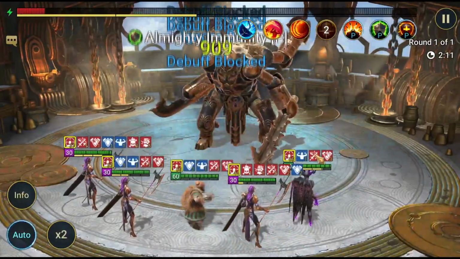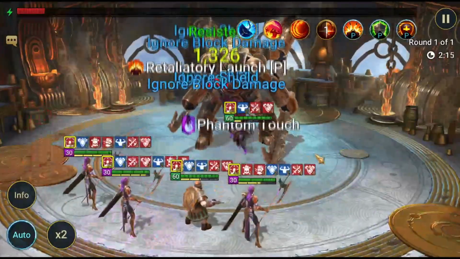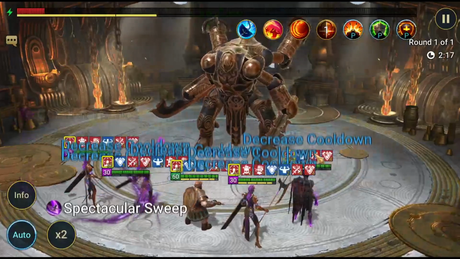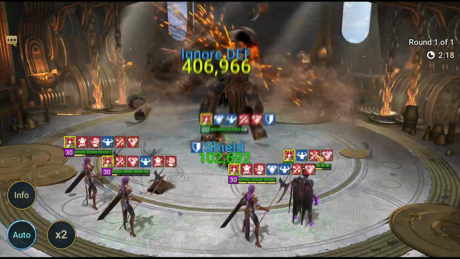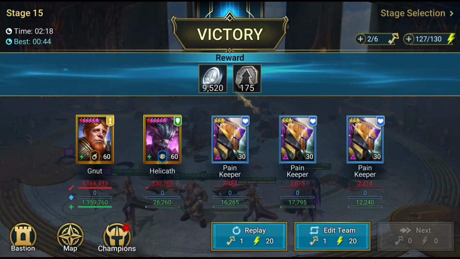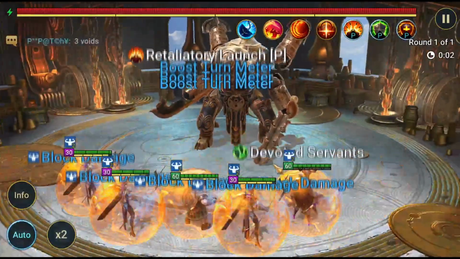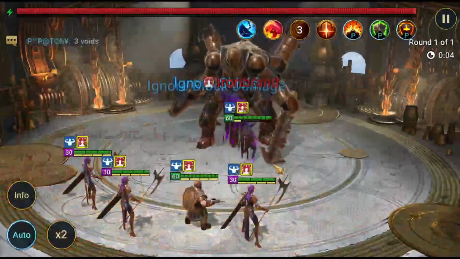So, and Gnut goes all the time, like on the second turn, and puts his max HP hit out there and kills the boss. Like, it's super nice. I can just put him in there, and I will just do another one so you can actually see that it's really working. It's not like a fail.